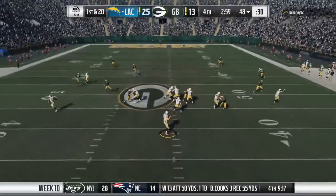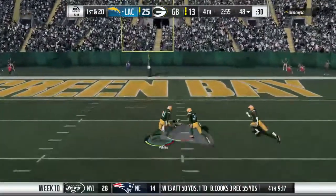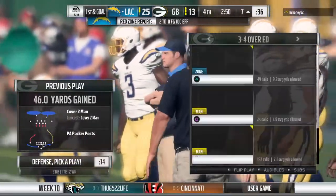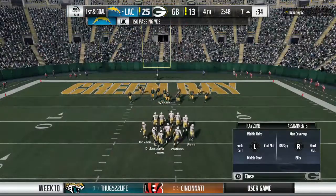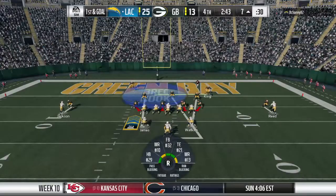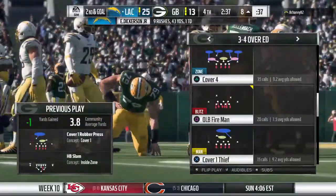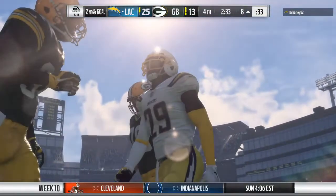They go play action here on 1st down. He's going to air one out. Got a man. It's caught inside the 10. It's a big one there for the Chargers. 46 yards. When you have someone throwing it that well, that confidently, you don't have to call the game in fear at all, do you? You just go ahead and play. Have confidence with a lead to throw it here in the 4th, and boom, he's on the money. Yeah, you don't have to tuck your head in and go like turtle at this point. You just go ahead and play. It's a loss of a yard there, and now 2nd down.